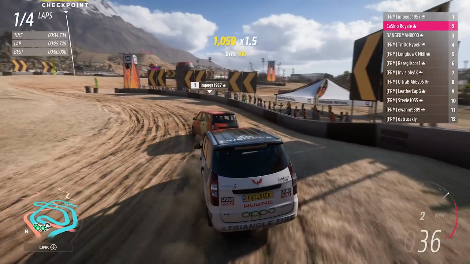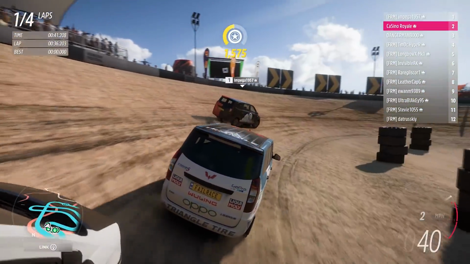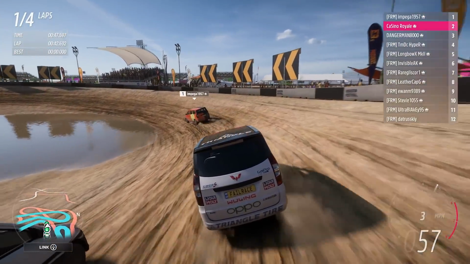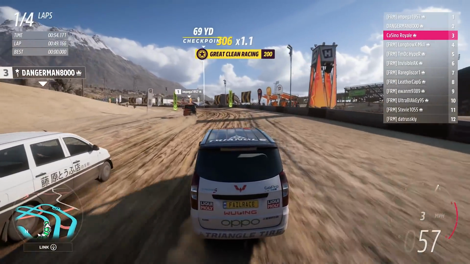Dangerman is going for that tighter line, which is good on the way into the corner, but you generally are slow on the exit. Unfortunately for me, I slid, so I lost all of my speed anyway. Come on. Oh, get some speed on the exit there. It's not very much. Dangerman is going to dive down low. Doesn't hit the water. We might still be able to get a half-decent exit on that wider line.